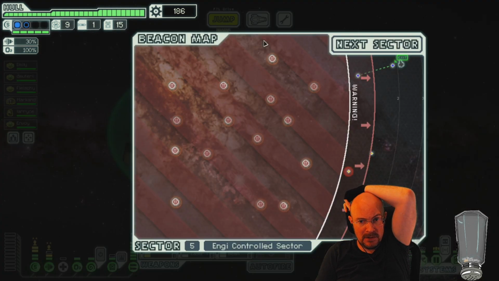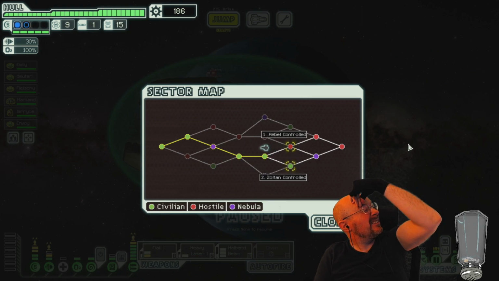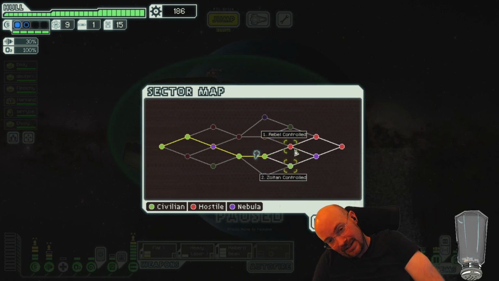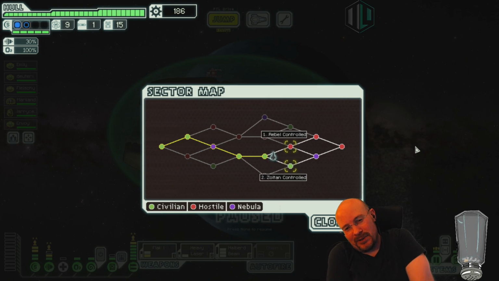You know, it puts my fuel a little bit low. Rebel or Zoltan? Ugh, what are these terrible choices? I don't want either of those. At least give it a Rebel Stronghold if you're going to make me go Rebel. Oh, I don't want to deal with Zoltan Border Police again. But Rebel Controlled could be double offensive drones. I guess I can get my third shield for that potential.